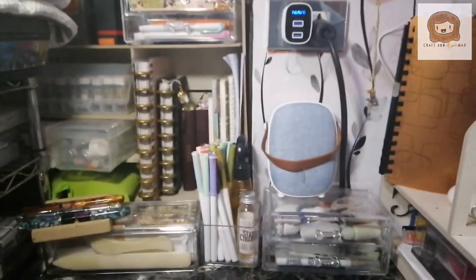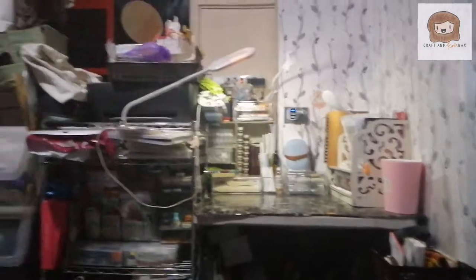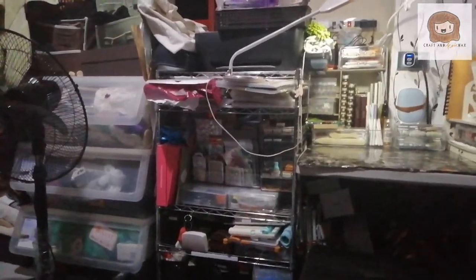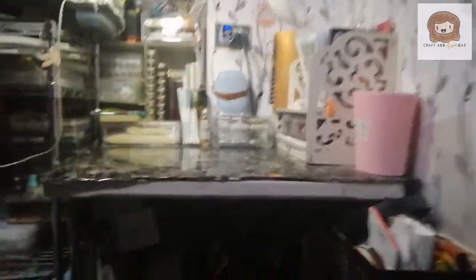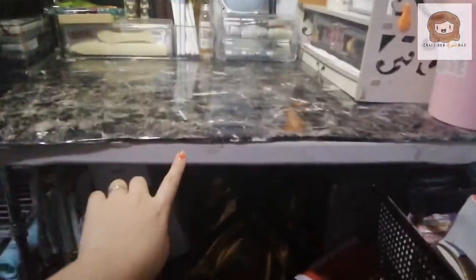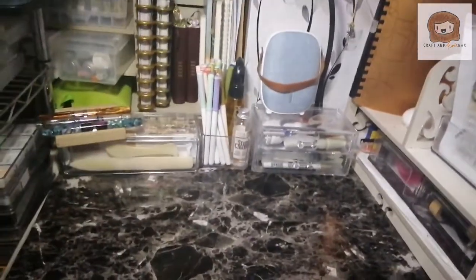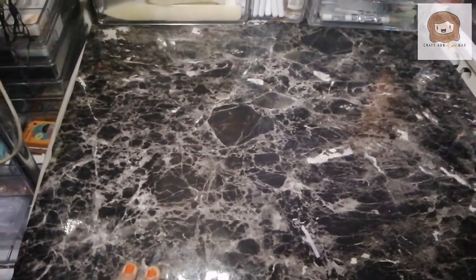Okay, let's get started. This is my desk — I'm sorry if the camera is shaky, I'm just holding it. The table I'm using is a Lifetime brand plastic table. I love how sturdy it is. It's actually an old table that we've had and I turned it into my crafting desk. And then this is just a granite sticker that I stuck on — it's a thick board.